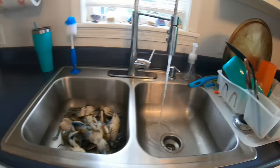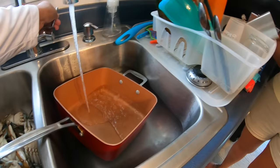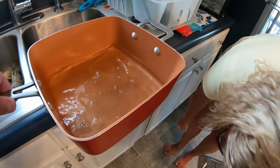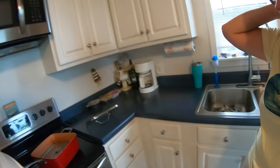We'll need about an inch and a half of water to steam them. That should be plenty, because I plan on boiling these crabs or steaming them only about 10 minutes. And the reason why I'm only going to do that for 10 minutes is because when we take them back out of the freezer, we're going to reheat them. We'll put them back in the steamer just a little while. So 10 minutes and then a few more minutes after we pull them back out.